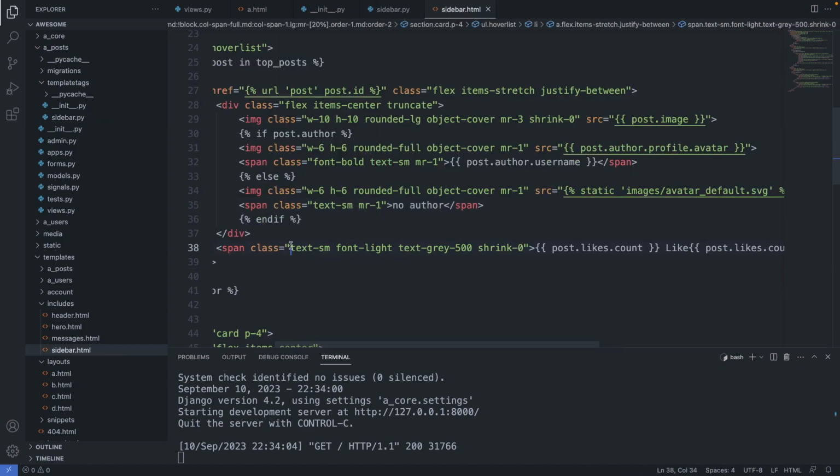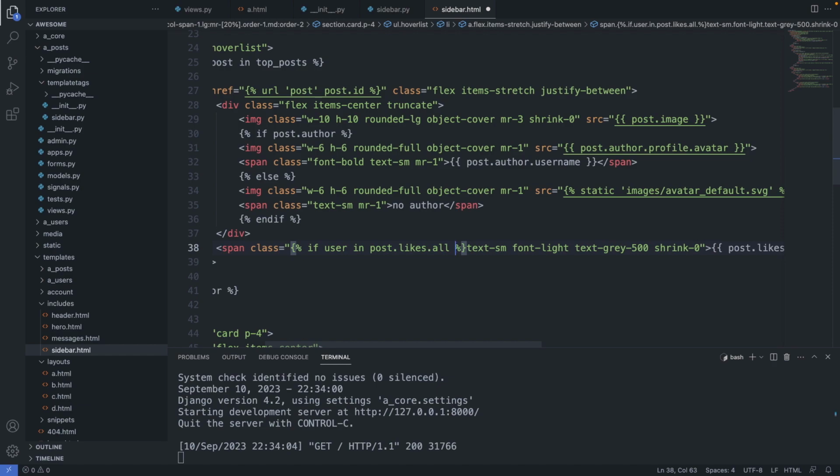So let's add this functionality now in our sidebar.html. So if I liked this post, I would like the likes to show up in bold. So we can add here our if statement with the bold class. So if user in post.likes.all. So the likes.all gives us an array of all the users who like this post.